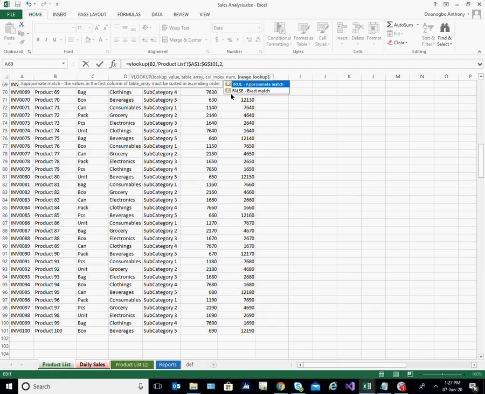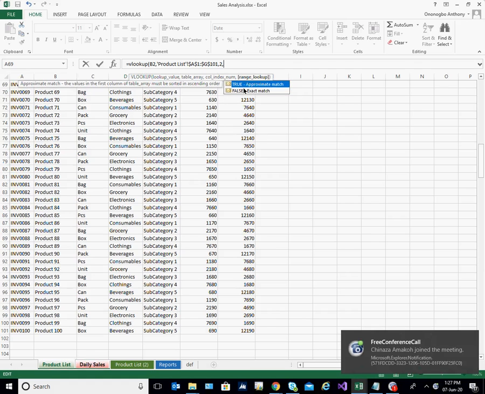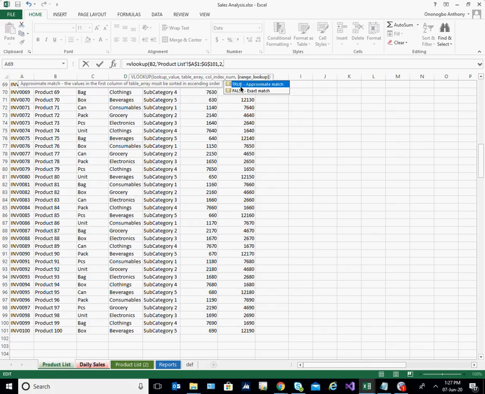which value you want to return. Value true, you want to return, or false. Value if it is true, value if it is false. Did I say value if it is true or value if it is false? No. So it wants to return true or false. By the time you take true, it's going to approximate the result for you. By the time you take false, it's going to give you the exact answer. So you can actually use false or 0 if you like.